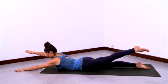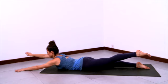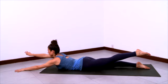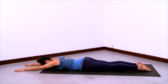And again, lifting the right arm and the left leg. Anchor your tailbone down towards the sticky mat. Lengthen the right arm forward and the left leg back. Extended elbow, extended knee. And lower down.